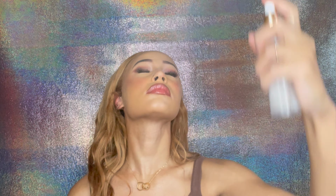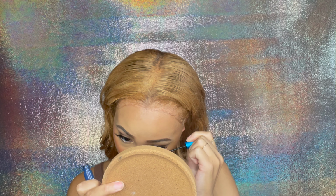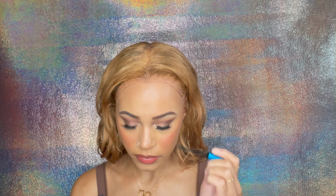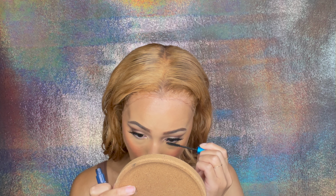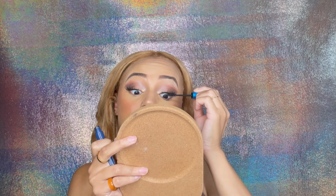Now this is what's gonna keep my makeup on for the 6 to 7 hours I needed it on. And I just like to take my little fan or my fake fan and just fan myself and make sure that dries in. And I use my bottom mascara. I always use bottom mascara. I don't know, for me, it just adds something to it. However, when I do a matte look, this is not really a matte look. As you can see, there's a little bit of gloss to it. For my matte looks, I kind of like the no bottom mascara look, but tonight I just wanted to really pop in every sense of the word.